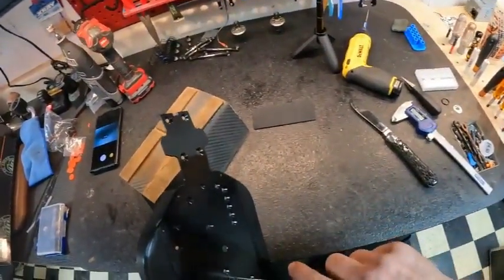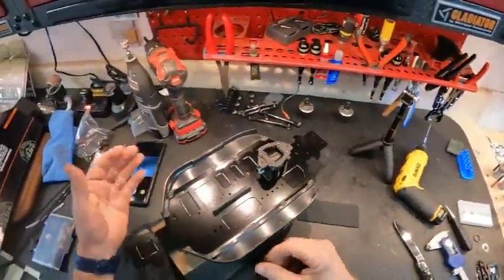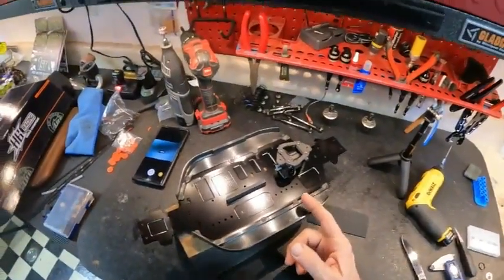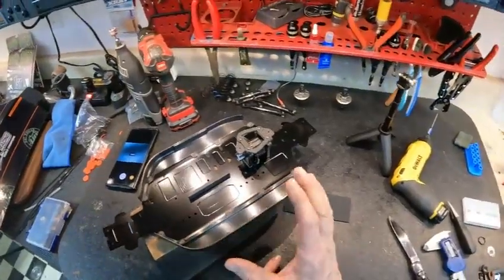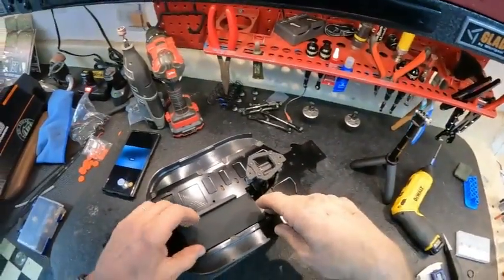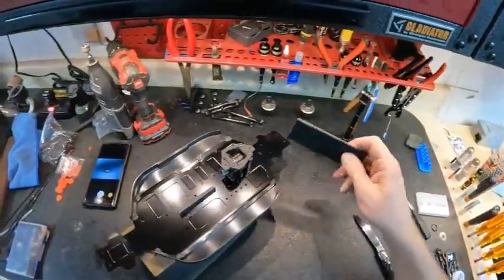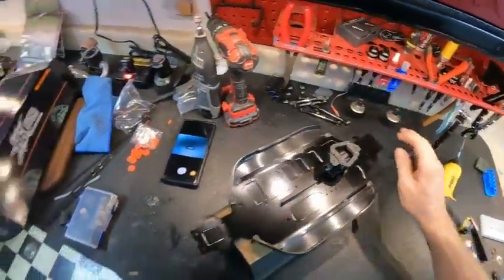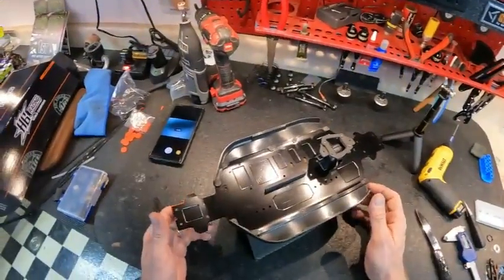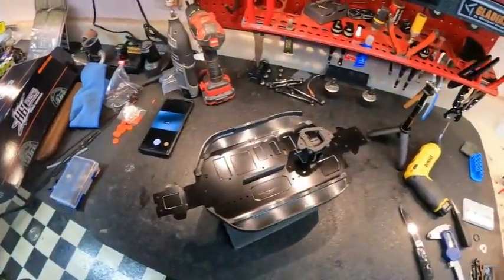I found that when I went to switch to shorty packs, I moved the batteries back and forth and tried every position. I found it seems to have better balance and is more easy to drive with them in the back position - it still handles great. Once I get my batteries located, I won't have to trim the foam to fit the shorty pack - I'll worry about that later as one of the last things. So I'll set it aside for now. There's your bag D and E - I'm going to get my arms out and show you how to do that.